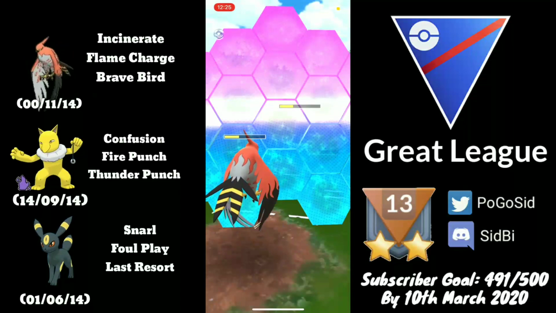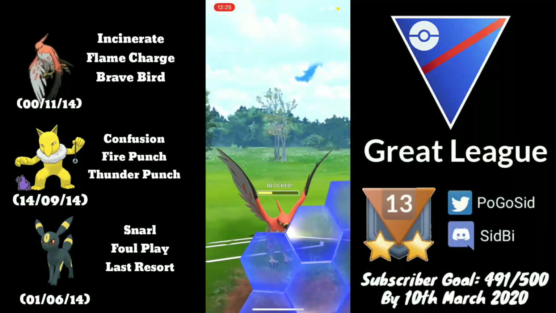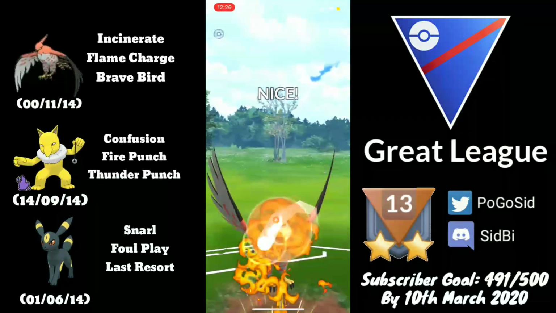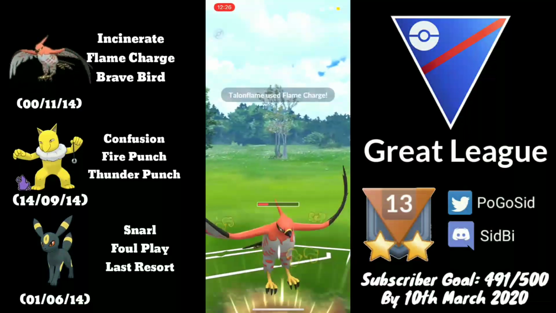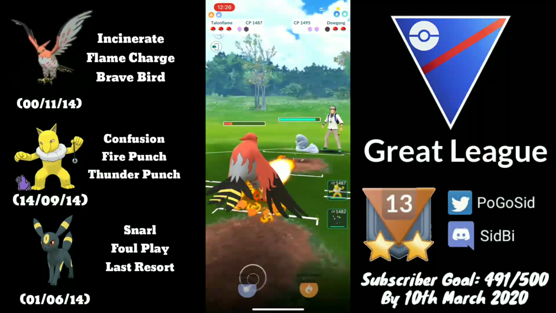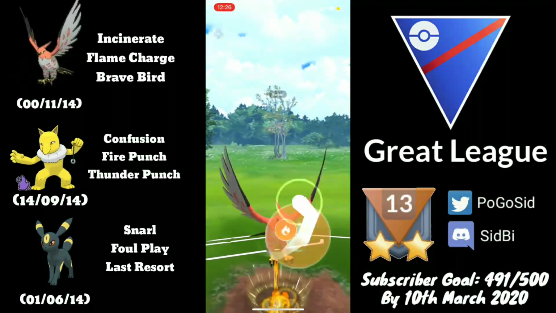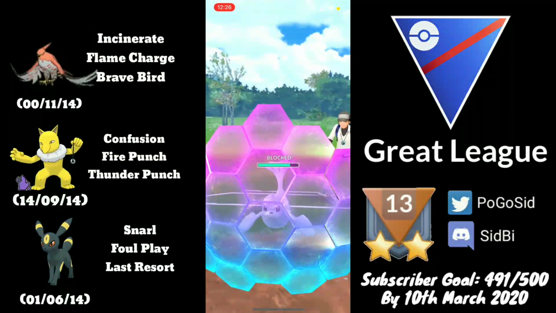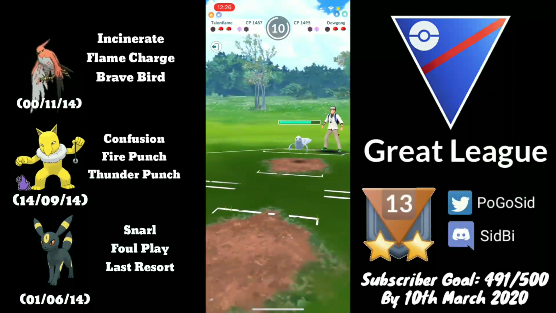Which is a bummer, but the fortunate thing is that we are also able to sneak in another Flame Charge, and waiting for it, but they are able to sneak in another Incinerate, so not sure what's going on. They are at a shield advantage and they come in with this Dugong. So going for a Flame Charge, this is definitely getting shielded because they were ahead on shields.